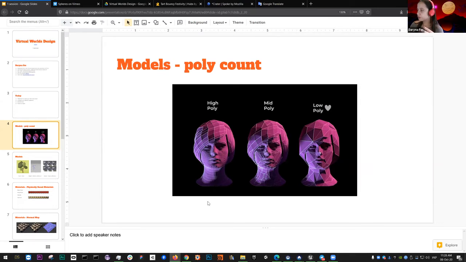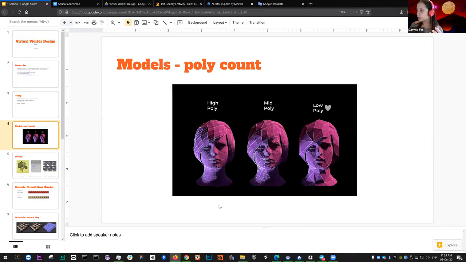So this is one of the most important parts of 3D. You should think about what your target devices are. If you are targeting only people on web, maybe you know that you will show it at some exhibition, or you will put it on your site and ask people to enter this room only from a computer, you can use more high poly models. But if you want to target a wider audience, you should think that a lot of people will just use mobile phones. So you should be really careful about polygons.